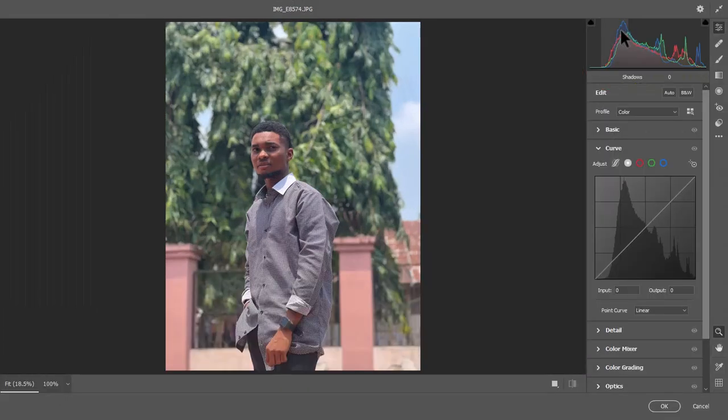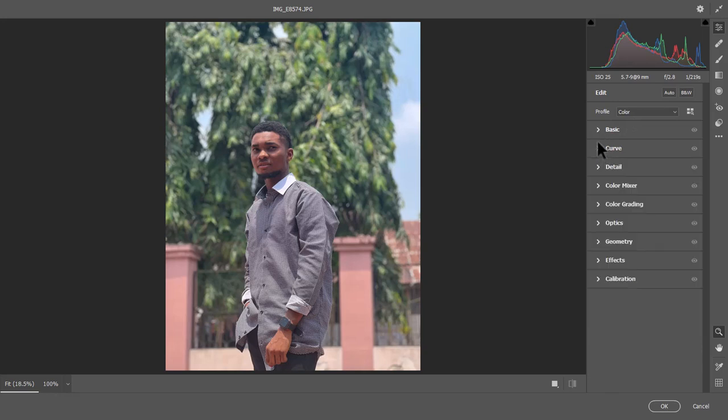Now this is basically Camera Raw. Yes, this is editing camera settings now. We're going to be color grading this. All we'll be doing here is color grading to make the picture look good, pop out the colors in the background, make the sky look more bluish, and all those things. This is an iPhone picture, so we're going to be editing it.